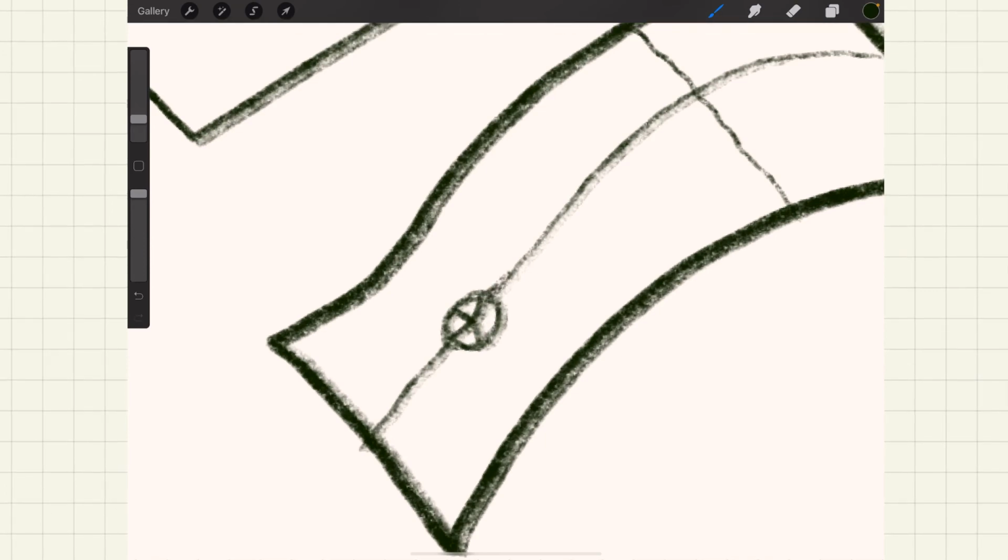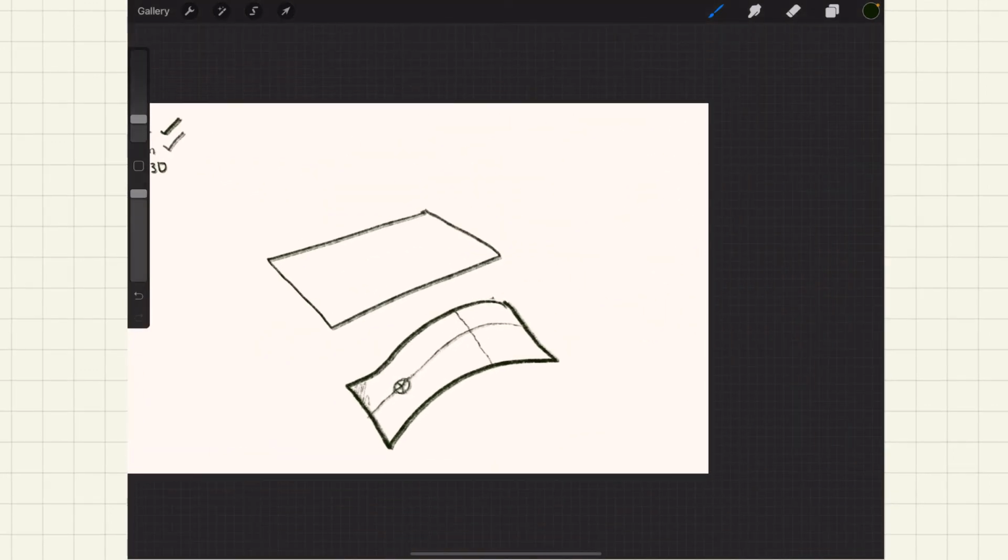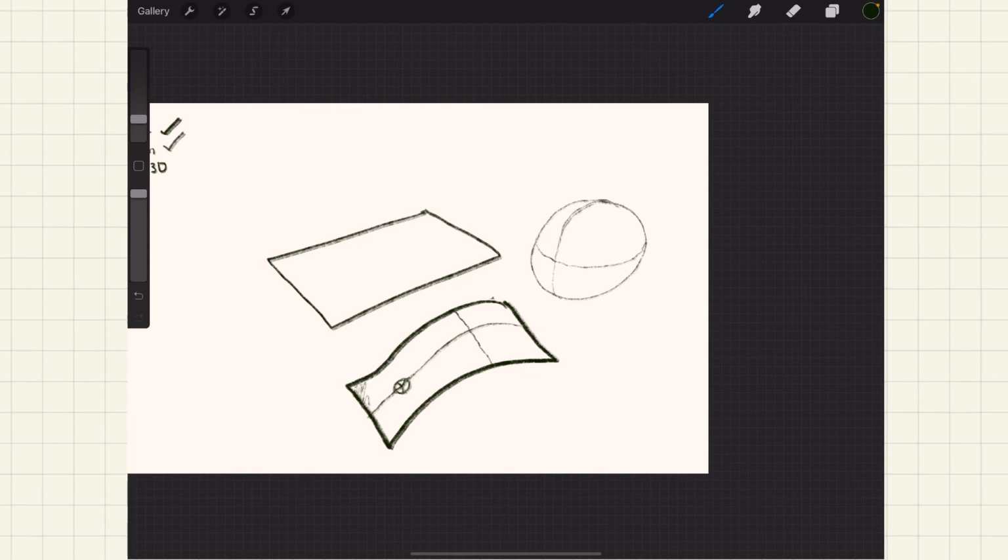And you can do the same for, let's say, a sphere, right? This looks flat. But what if we begin to add contour lines? Suddenly, you begin to understand that this is a sphere and not a circle.